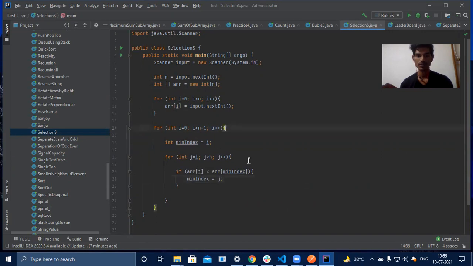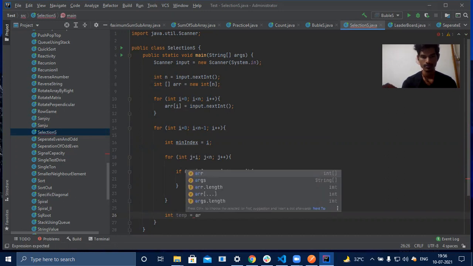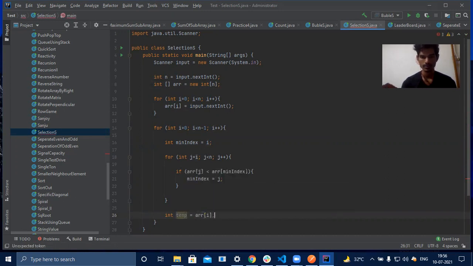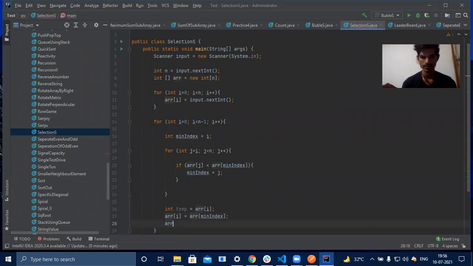In selection sort we are basically swapping the element outside this inner for loop. So our swapping is done.